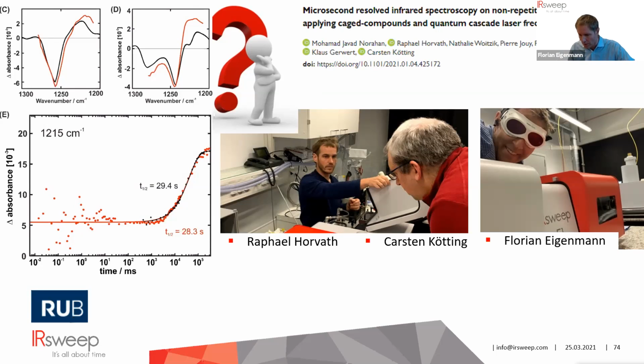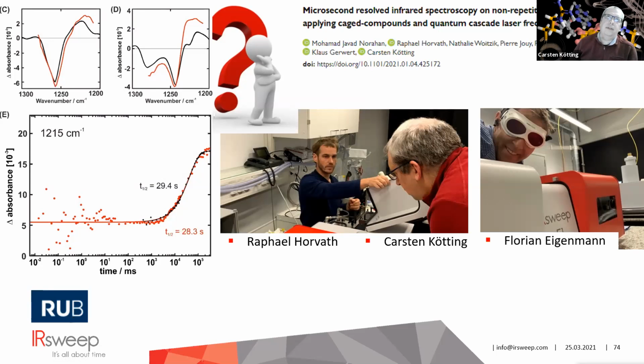Okay, then probably another question. Why are the larger proteins more difficult to measure in terms of time resolution? Yeah, this is because of the background. I've shown you in one slide the RAS protein, the absorption spectrum, and the small difference spectrum. The RAS protein has, I think, 180 amino acids, so you look at single groups with the background of 180 amino acids.